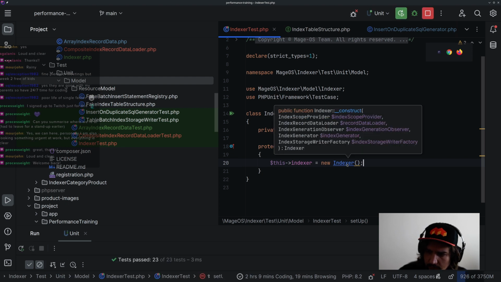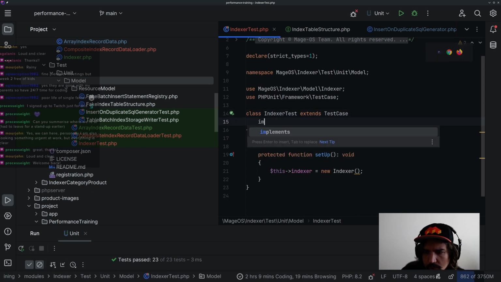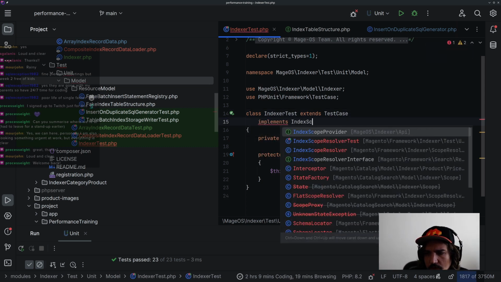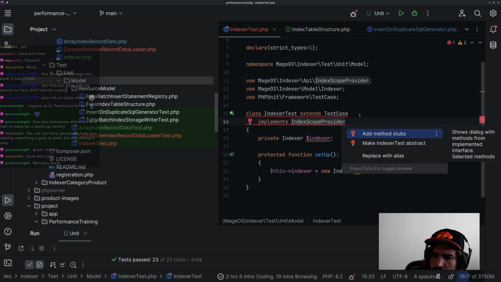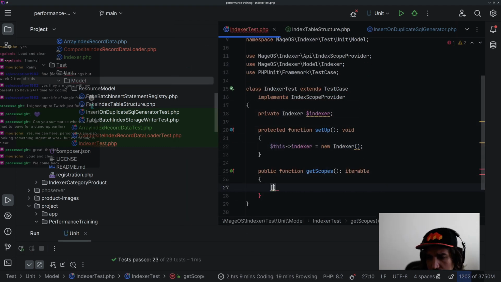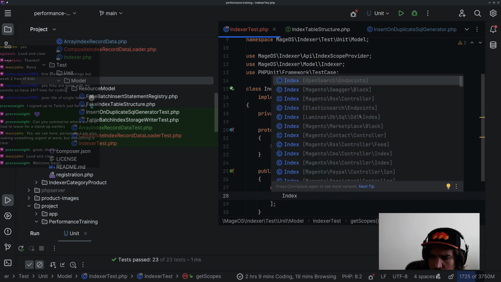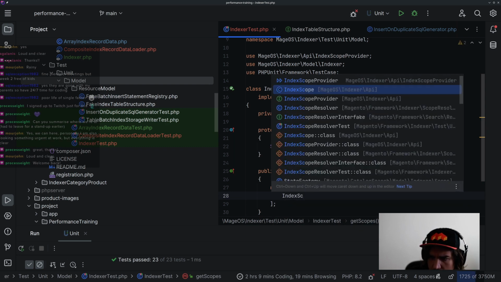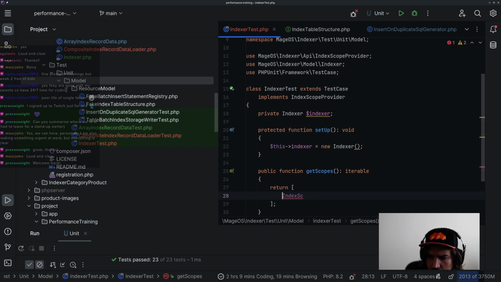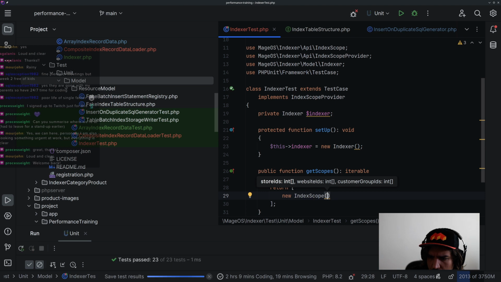Okay, so what do we have first? The index scope provider. So we need to implement that one. Implement index scope provider. So we're just gonna return some scopes. Index scope. Let's say 1, 2, and 3.